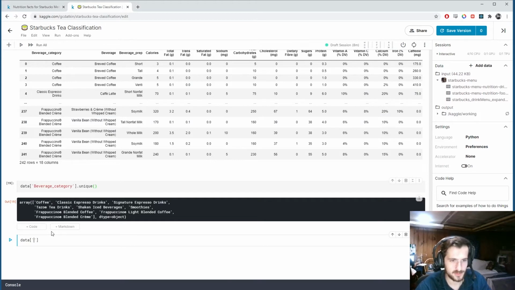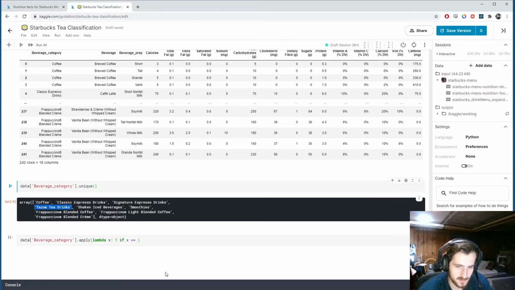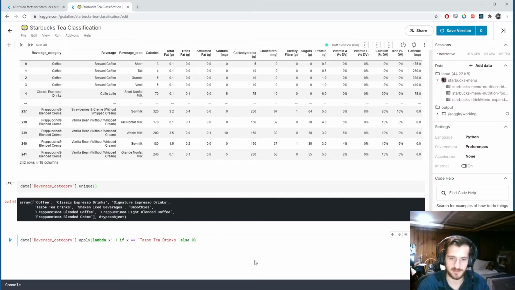So we're going to apply a lambda function to the column, beverage category dot apply lambda x. It's going to return 1 if x equals Tazo tea drinks, and otherwise 0.